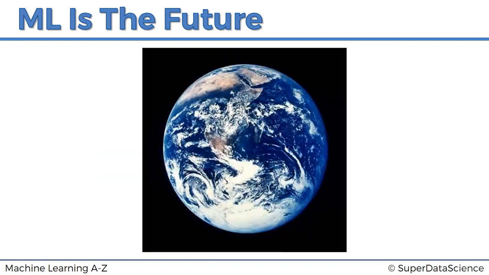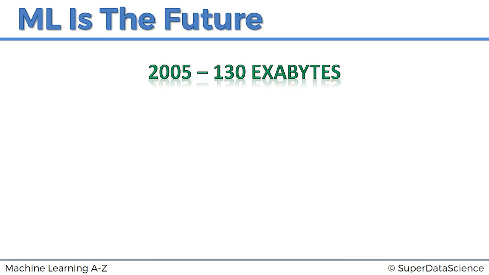Now if you zoom out another 1,000 times, that's where you get an exabyte. So an exabyte is 1,000 petabytes. So now this should be a bit more impressive: since the dawn of time up until 2005, humans have created 130 exabytes of data. And that includes everything. That includes all of the books written, all of the songs that were sung, all of the words that were spoken. Everything that humans have created was about 130 exabytes of data.